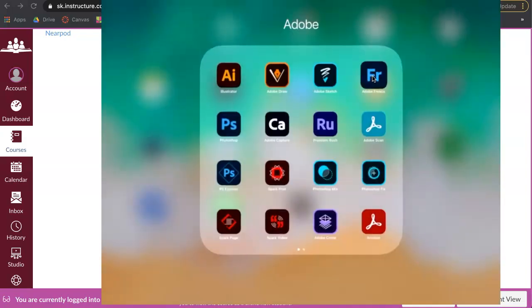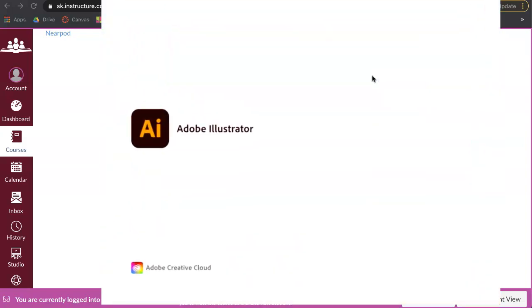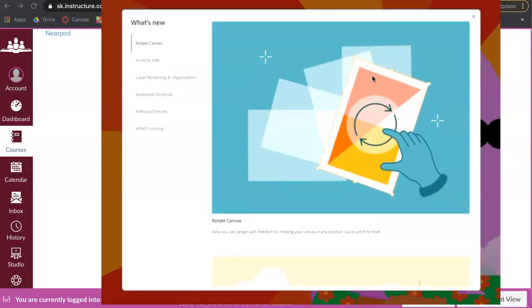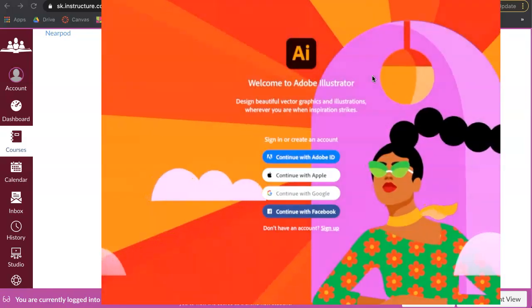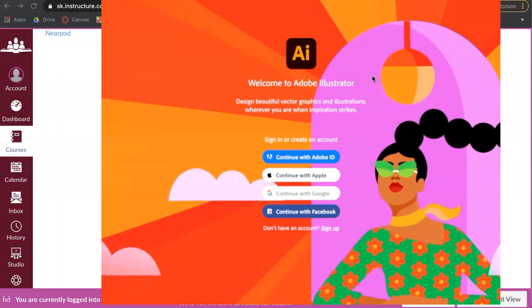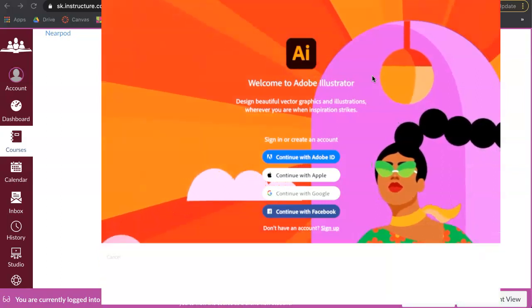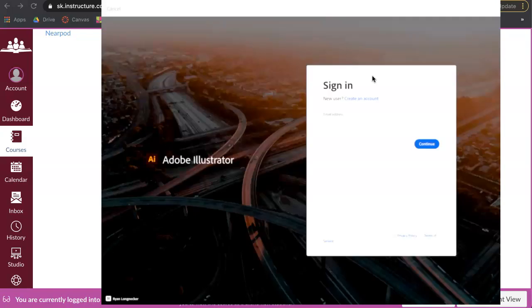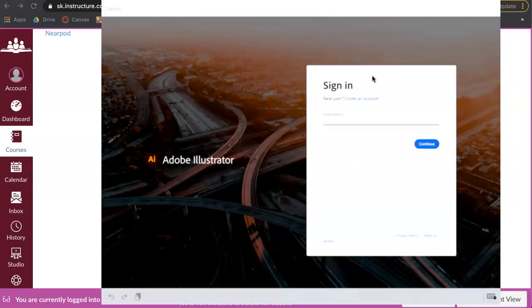The first time that you log in, you're going to be prompted to log in, and you need to continue with the Adobe ID. Then you're just going to log in using your school account email address. That's your student number at salemkaiser.org.